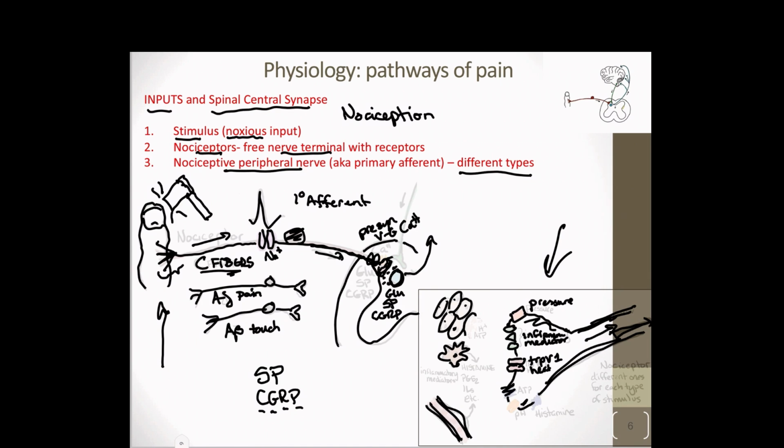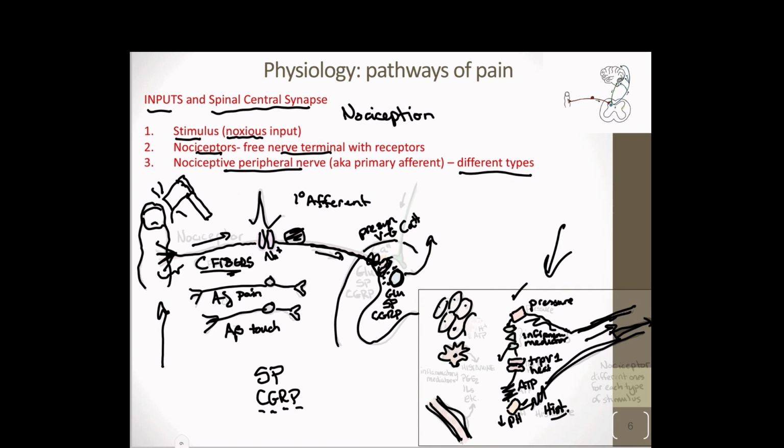We've got receptors that are activated when they are exposed to ATP, which should not be outside of the cell, so they shouldn't be exposed to that normally. Ones that are activated by acid, so low pH, and ones that are activated by histamine. So these histamine ones are going to be usually on itch nerves. We've got these TRPV1 that are activated under high temperatures, so they're activated for heat. So how are we going to activate some of these? Well, obviously, pressure and heat are going to be activated naturally.